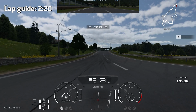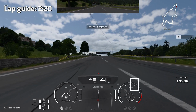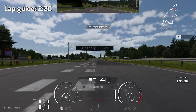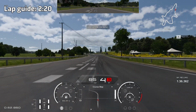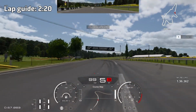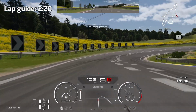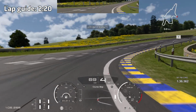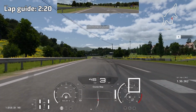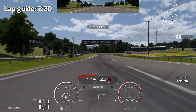The second thing is that you want to keep the revs above 6,000 RPM, as that's where the turbo starts to kick in. If you dip your revs way too far down, you're going to get an insane amount of turbo lag, which will feel like your car has no power at all. You can actually see me just trying that out right now. Just below 6,000 feels like the car has no power, and then when you go above 6,000, that's where the turbo kicks in. I'll show it again without me talking. And there we go, above 6,000, that's where the turbo kicks in.